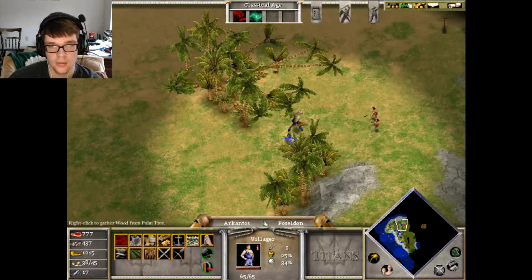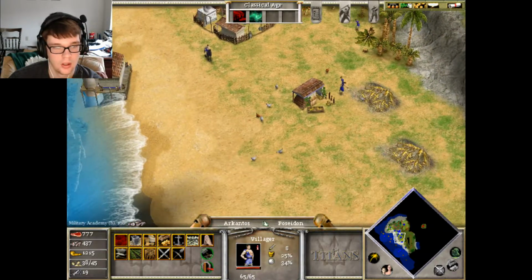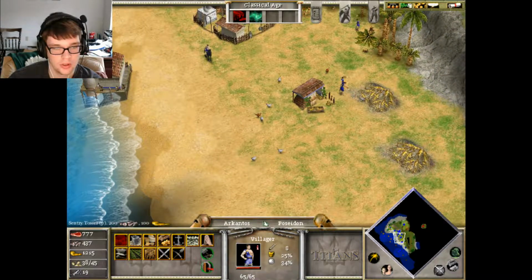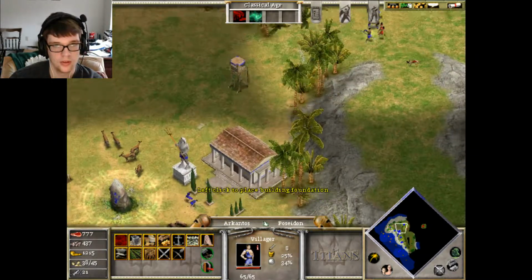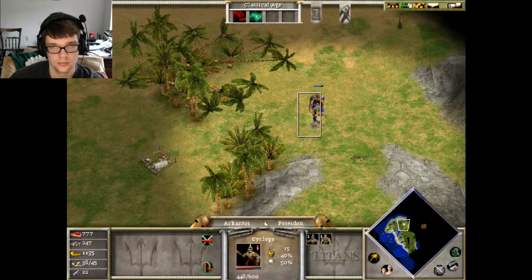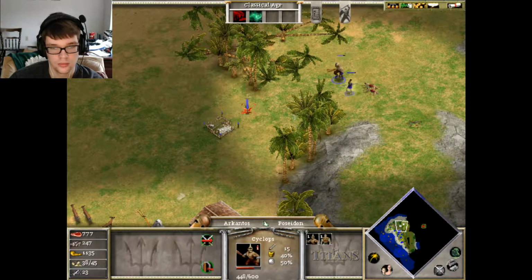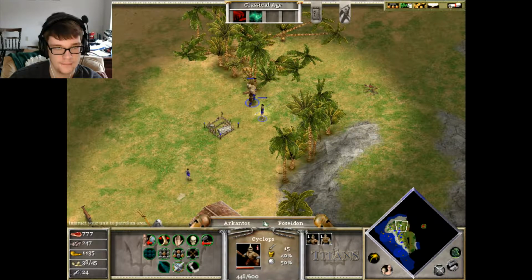And we got more guys coming to fight. Alright, so, yeah. Alright, I'm going to build some sentry towers over this way. So that they, yeah.